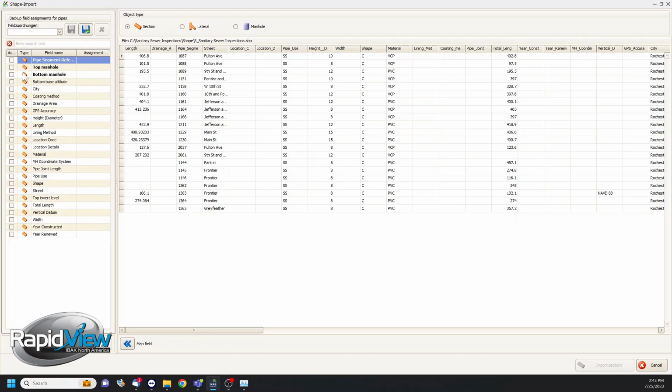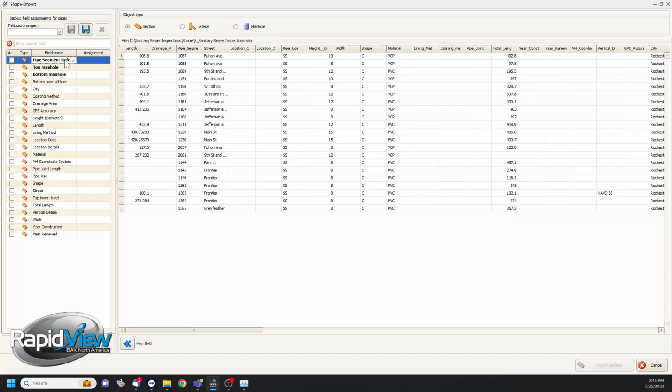Now you'll notice up here at the top, we have 3 fields here that are in bold. These are required fields. These are fields that need to be brought in. Now you can go ahead and import without these fields filled out or mapped, but that is going to cause a problem with your network map, which we'll take a look at once we get everything imported here. So mapping these is really easy.